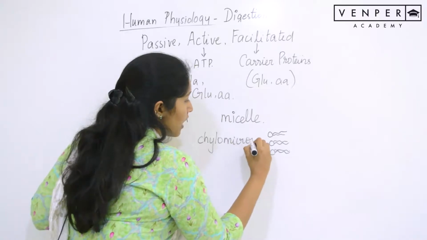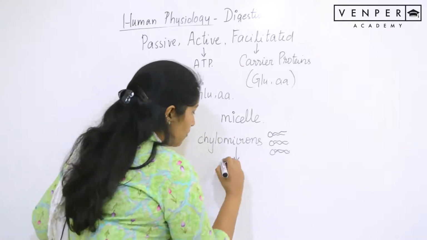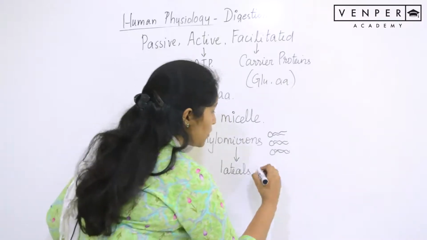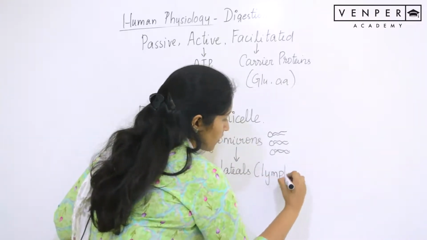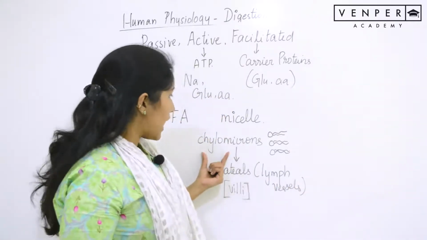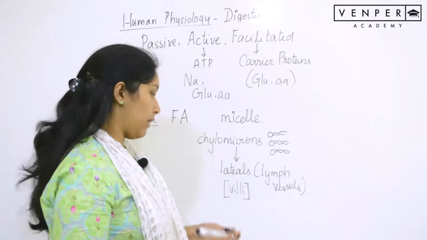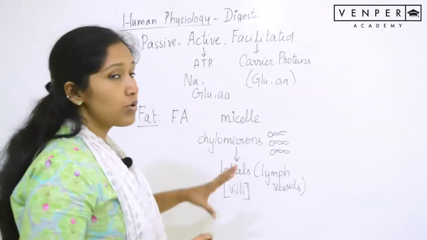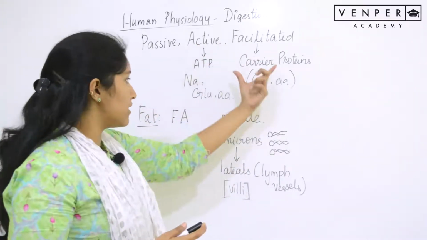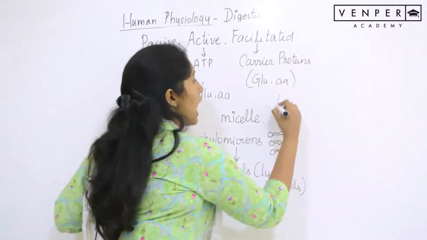chylomicrons. These chylomicrons have a layer of protein around them, and they are absorbed by the lacteals or lacteal ducts, which are basically the lymph vessels within the villi. These chylomicrons are then processed by the lymph vessels, and later they are given into the blood. So again, to reiterate, the process in which all these molecules are transported via the proper mechanisms, absorbed into the body and used by the body for its various mechanisms is called assimilation.